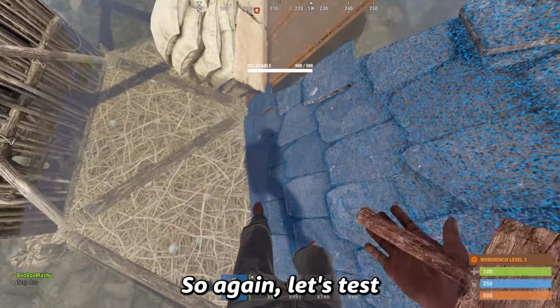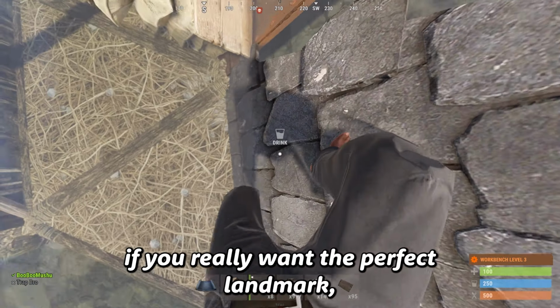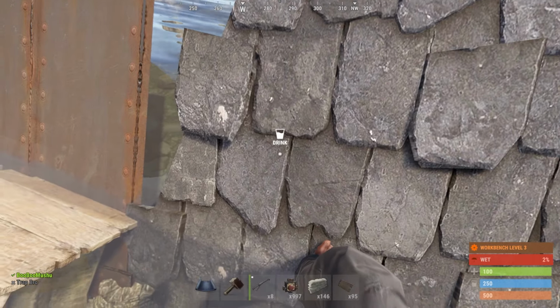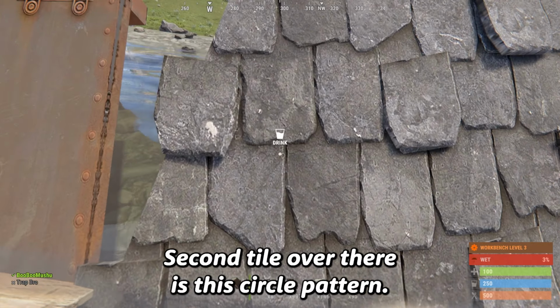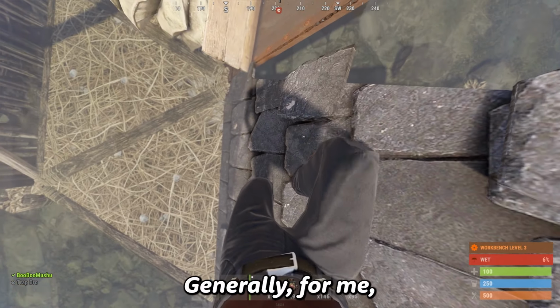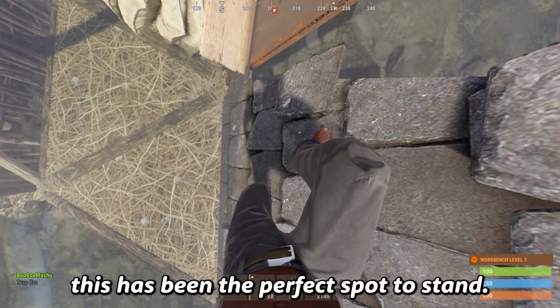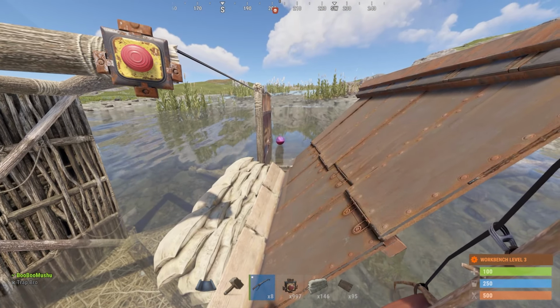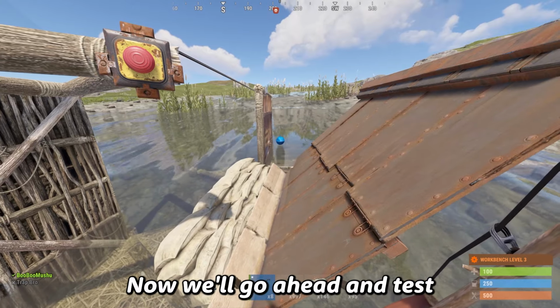So again, let's test. If you really want the perfect landmark, you go to the third tile up, second tile over. There is this circle pattern. Generally, for me, this has been the perfect spot to stand. Now we'll go ahead and test.